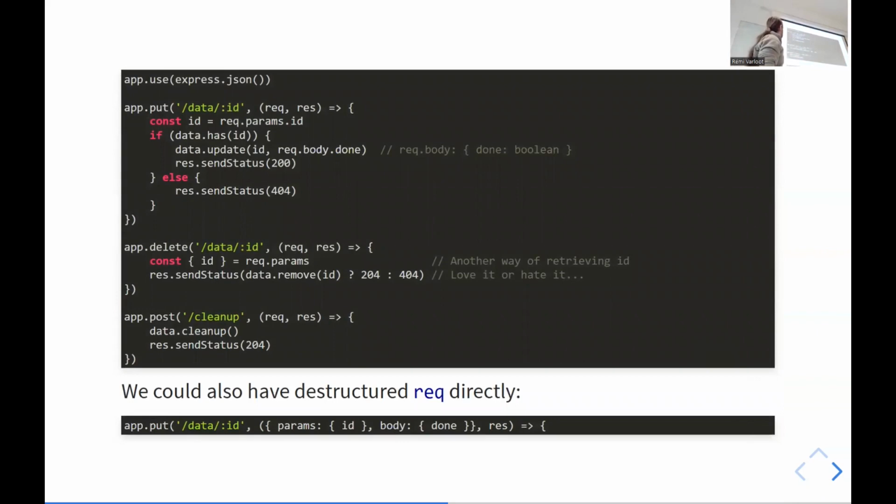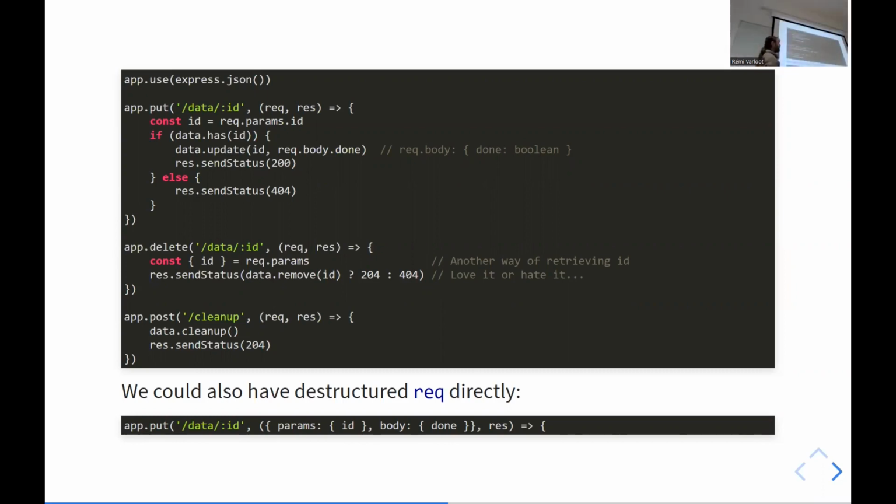Other things, same thing, I'm going to use JSON if I have JSON formats. Namely, if the done value changes, I'm going to send an HTTP request with a JSON string containing the done value. So I need to introduce a JSON middleware to parse that. Also, here, when I'm retrieving the ID, it's found in req.params.id. I can do destructuring as well. So here I did two different approaches to show that there are different ways of retrieving data.